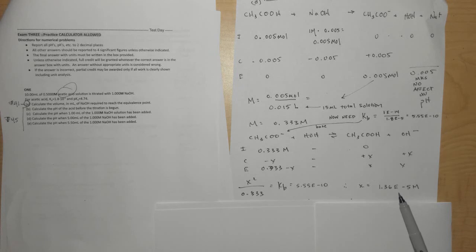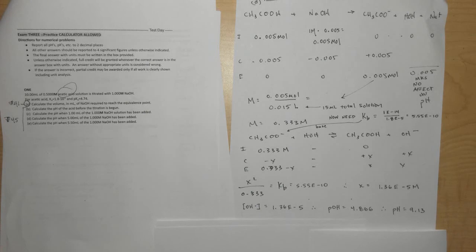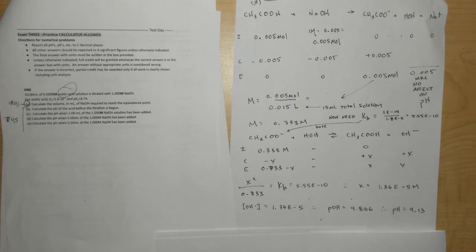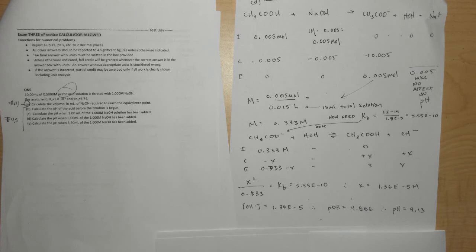Okay? Now this gives me my OH minus, and I'm in the pH square. Negative log that to get pOH, subtract from 14. I got pOH is 4.866, subtract from 14, I got a pH of 9.13 at the equivalence point. So notice equal moles here, called the equivalence point, does not necessarily mean a pH of 7, because we have some of this conjugate base present there. We okay with that one? Longest problem in the book right there.